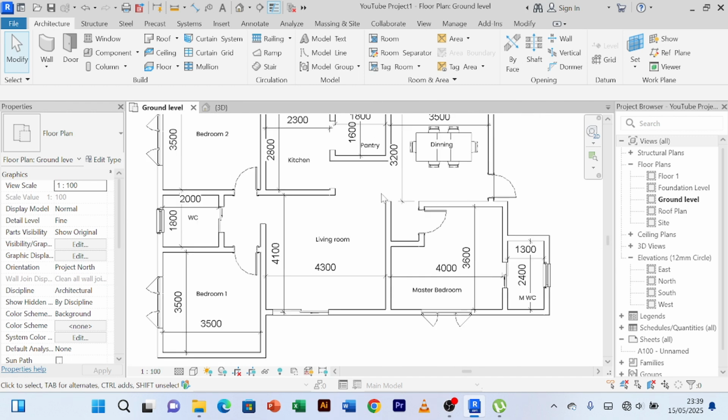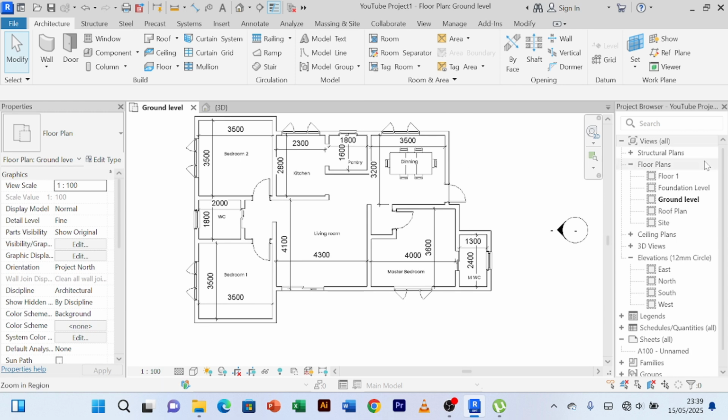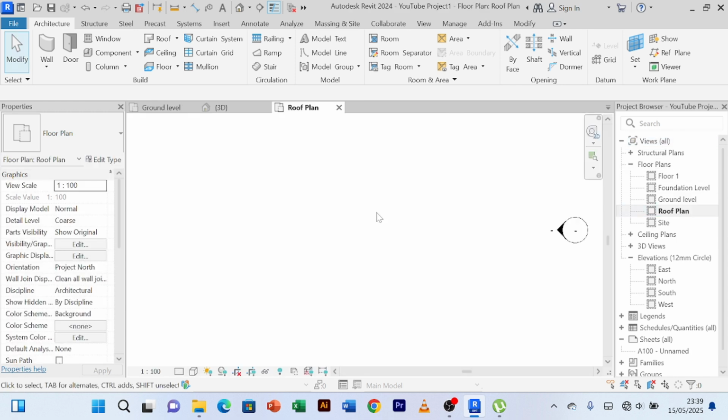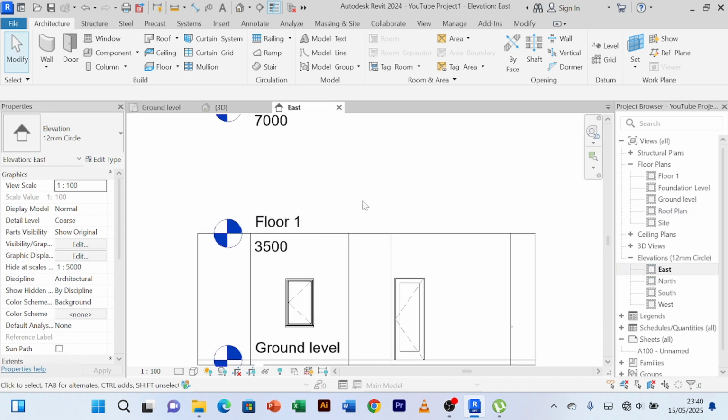So now I want to teach you how to roof this house, and to do this we are supposed to go to our roof plan, which is here. But there's one thing I want to tell you. Let me first close this roof plan. I'm going to double click on any of our elevations.